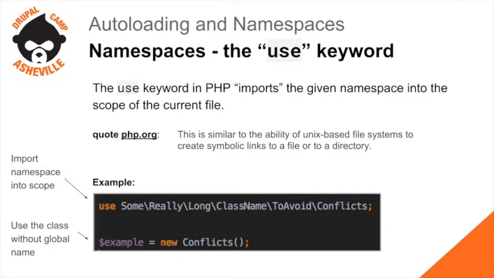But what I can do is I can say use some really long class name to avoid conflicts as some other word, and I've created an alias for this class. And somebody remind me, and when we get into PHP land, I'll write that example out because aliases are useful.